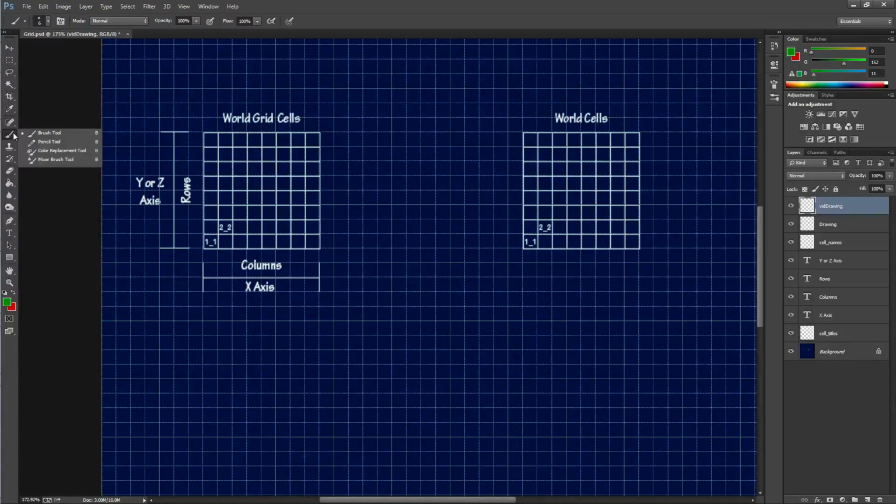More than likely you will be using the active grid, however. The active grid is simply a collection of cells which are active in the scene. Those cells correspond to the cells on whatever world the active grid is synced to. So it might look like this.